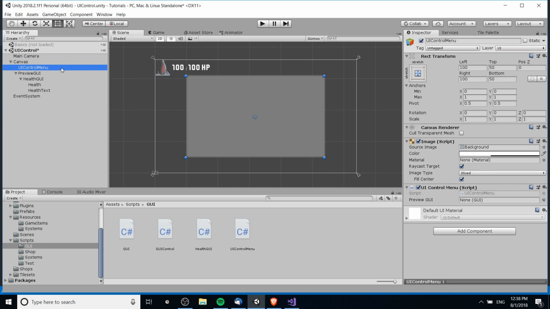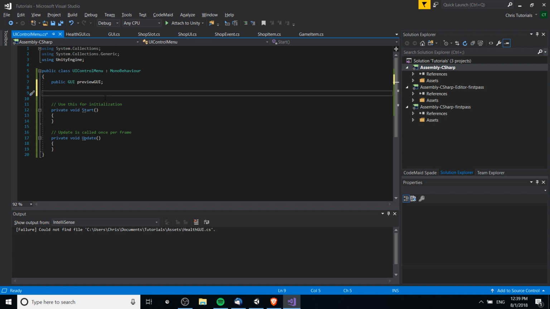Now in the UI control menu, I'm also going to want a drop down where I can select which corner this element can be set to. Basically, if it's in the top left hand corner, the bottom left, or so on. So one really good way we can present a drop down menu to the player is by using enum variables, which will basically take a string name and assign that to an integer value. And then in the actual code, whatever name is passed in can basically be used to determine what kind of setting is actually being assigned to it. Even though the setting itself isn't a string, we use a string to represent that setting.